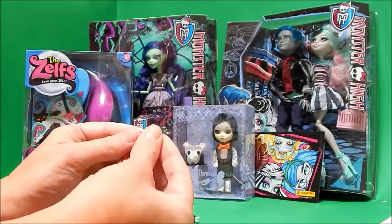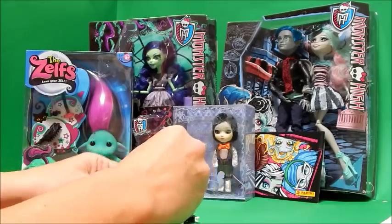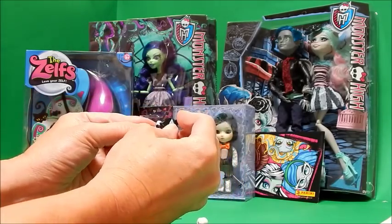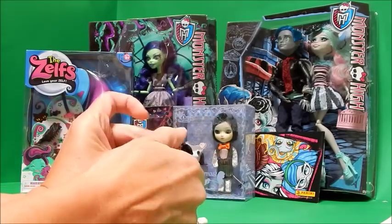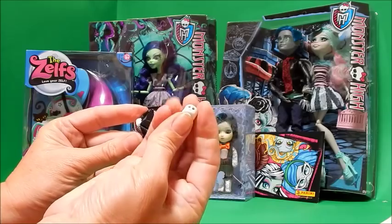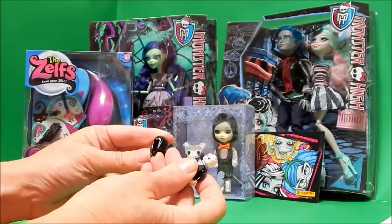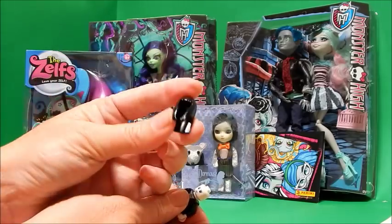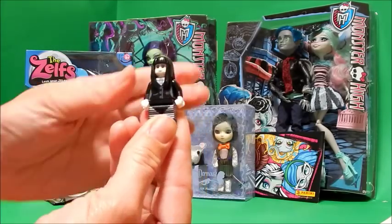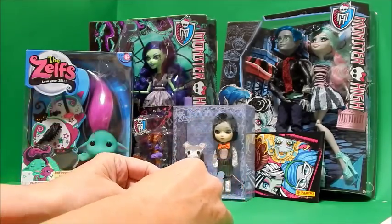Let's see. Oh, look, there's her bear. You can see that right away. All right, this doesn't look too hard to put together. We got the body there, go on the little pants. That's kind of a funny outfit. And then there's her little head, little white face, and her hair. Her hair is one of the coolest little Lego mini pieces I've seen before. Oh, she is so goth. Look at her. She just looks sad, angry, and lonely, doesn't she?